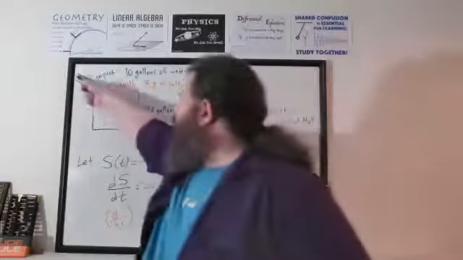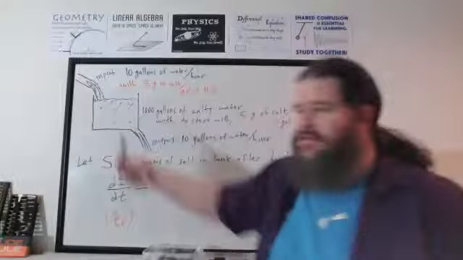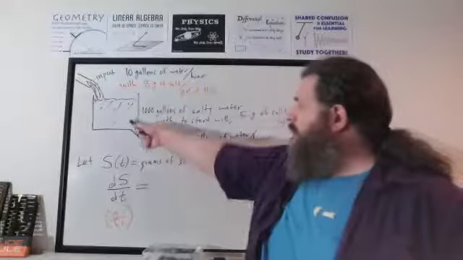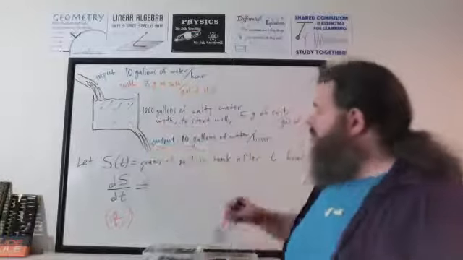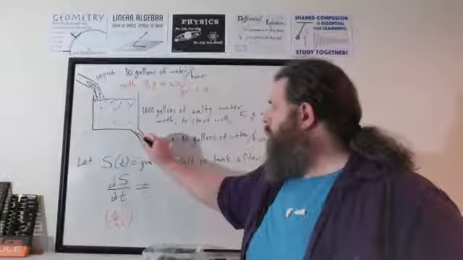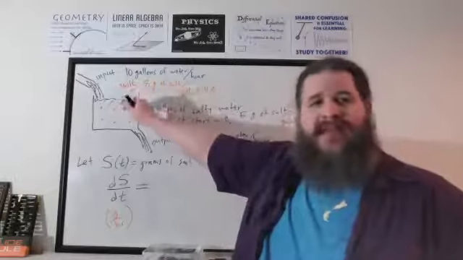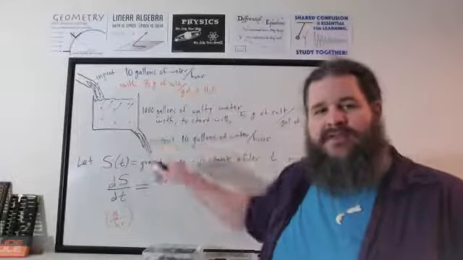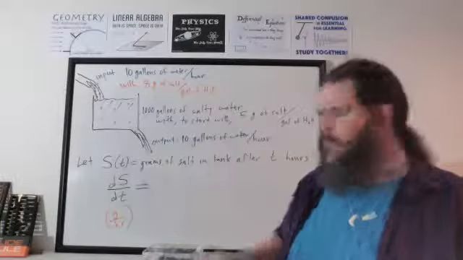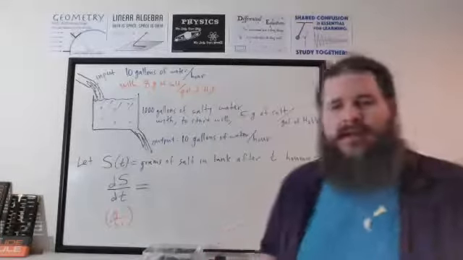We're putting salt into the tank by pouring salty water in the top. But also, as fluid drains out the bottom, that fluid is taking some salt with it. Because the water in the tank right now has some salt in it, some of that salt drains out the bottom, assuming it's evenly mixed together.